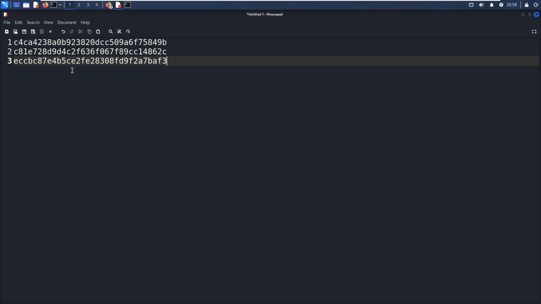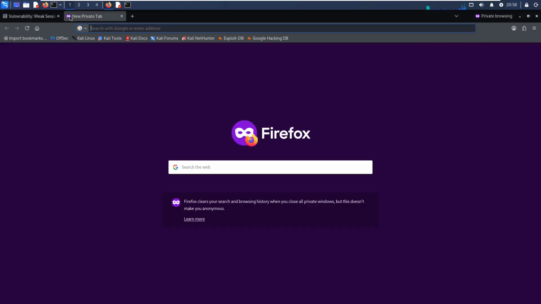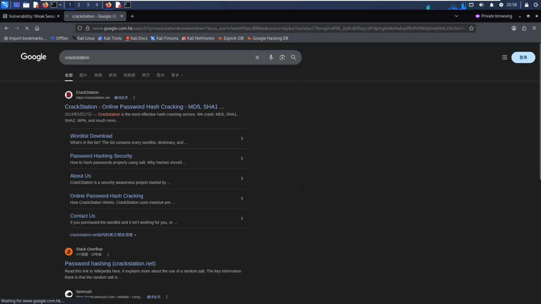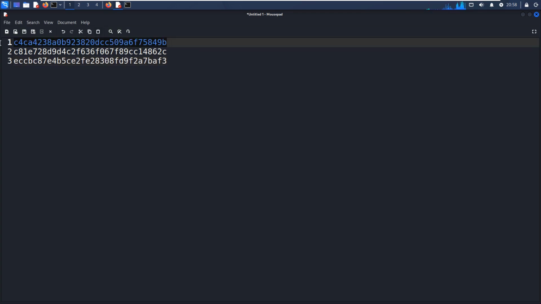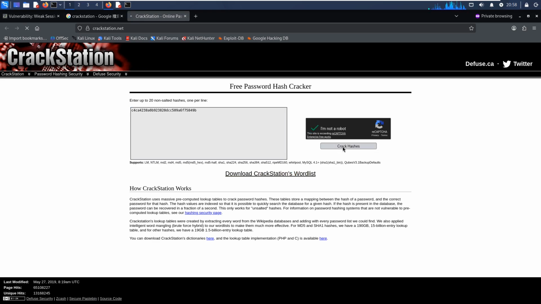But here I'm going to use the online service CrackStation to decrypt. And we can copy the first value. Crack hashes.